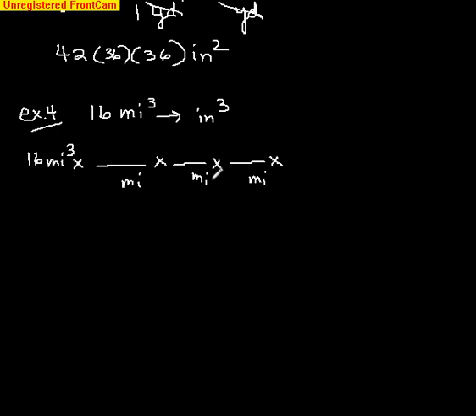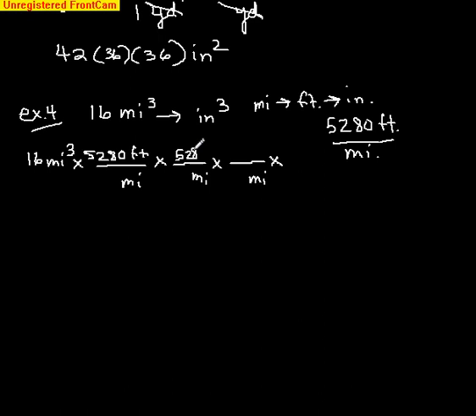And so we're going to go from miles to feet to inches. And one of the facts you need to memorize is there are 5,280 feet in a mile. That's our first unit multiplier. So here we go. So we need 5,280 feet, 5,280 feet, 5,280 feet. Squeezing that in.